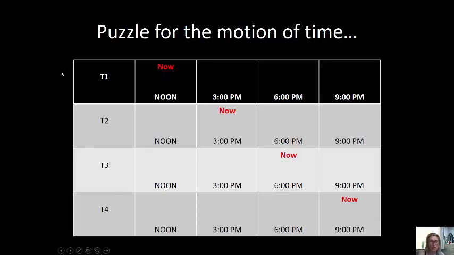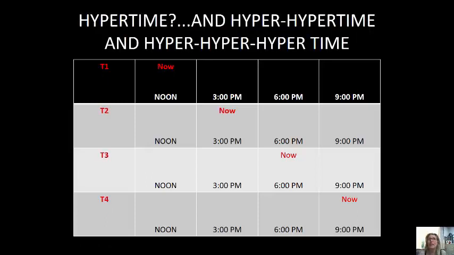What the heck? Now here's one problem. What the heck is hypertime? And then we've got another problem. So what is hypertime? And what makes it time? And how fast does hypertime move? Well, hypertime moves in relationship to hyper-hypertime. And how does hyper-hypertime, how long is a second in hyper-hypertime? Or how long is a minute in hyper-hypertime? Well, it's one minute in hyper-hyper-hypertime. And how long is it? And it goes on and on and on and there becomes what they call a vicious regress. And fundamentally there's no explanation for how time moves at all.